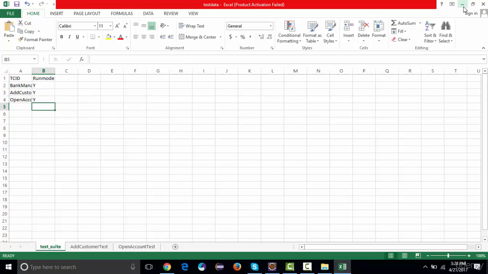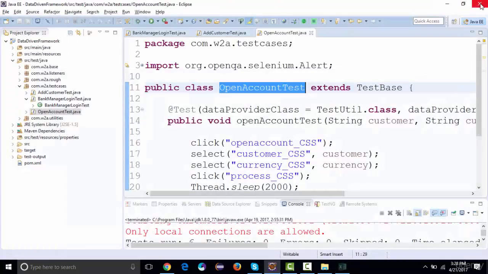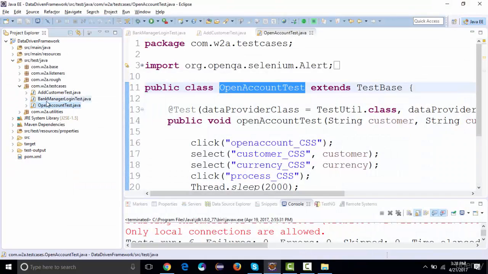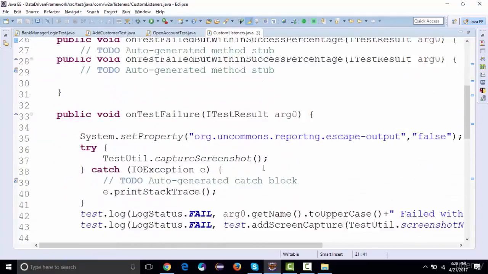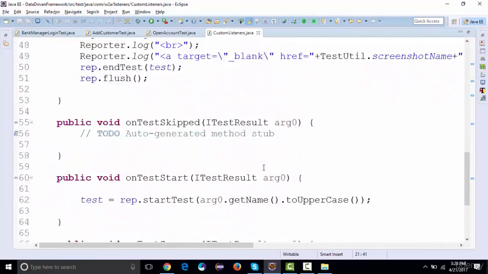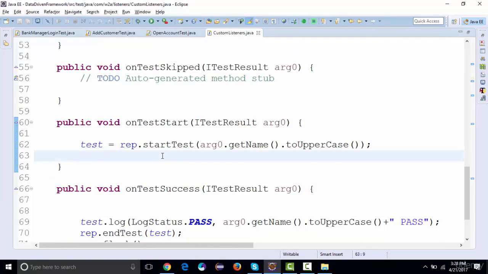Now again, this thing I need to check before I execute anything, like before my test case is executed, right? So I can very well handle this thing in my listener. So listener should be on test start listener itself. So on test start, the listener is somewhere over here. Yeah. So here I'll be checking the run modes, right? I'll be checking the run modes whether if the run mode is Y, then it should execute the test. Otherwise, it should throw new skip exception, right?